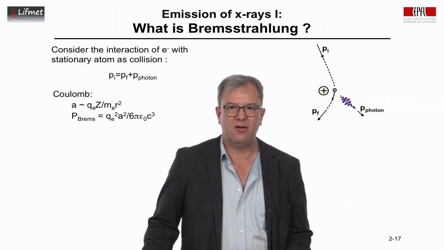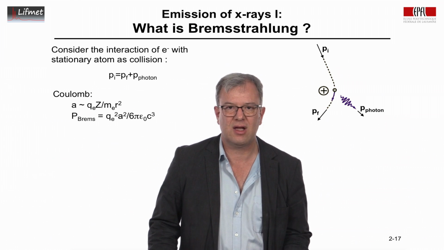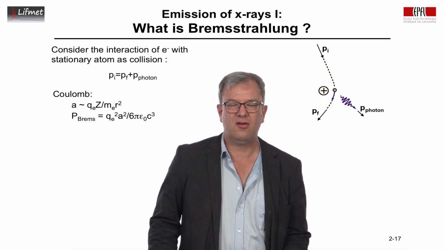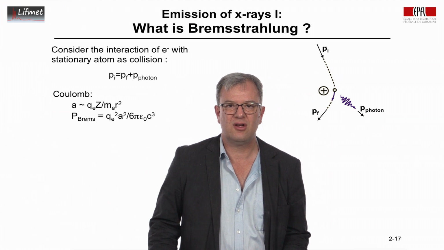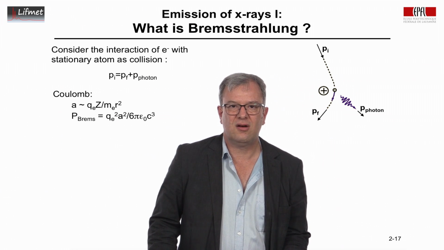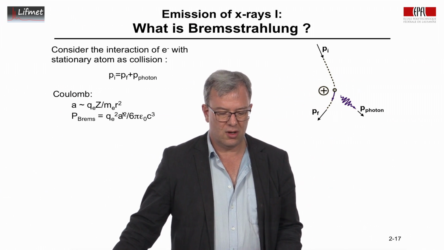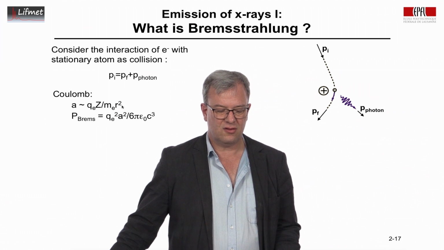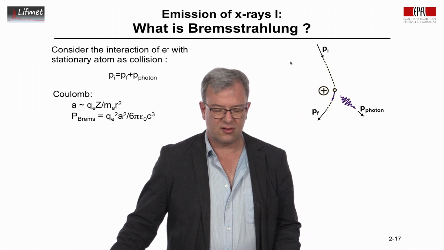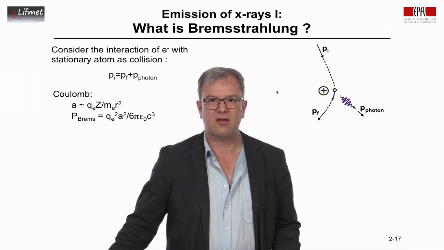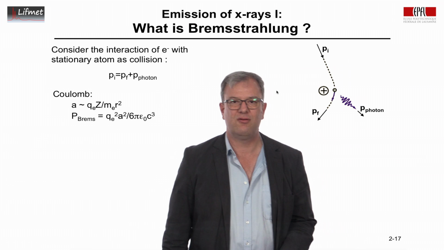So the acceleration of the electron, that is a change in linear momentum, cannot a priori, ab initio, be defined. We won't be getting 150 kiloelectron volts. It depends on where the electron is deflected by a nucleus, how close this interaction is, by how much it is deflected, etc. So we do not a priori know this distance r, so we will not get a fixed acceleration, and so we will not get a fixed photon energy. We'll get a mix of photon energies.